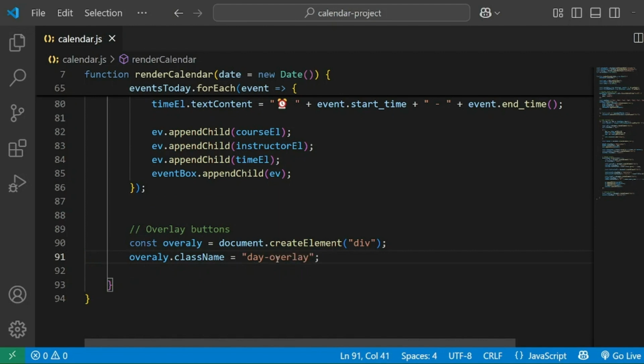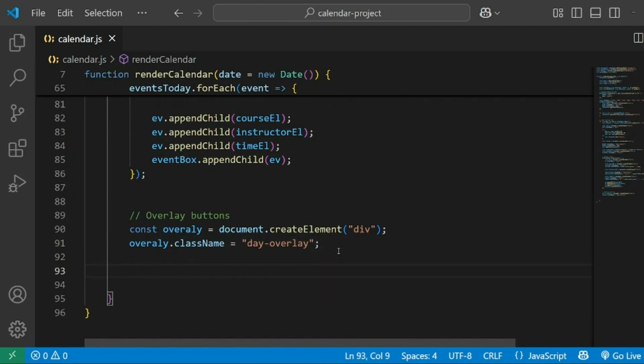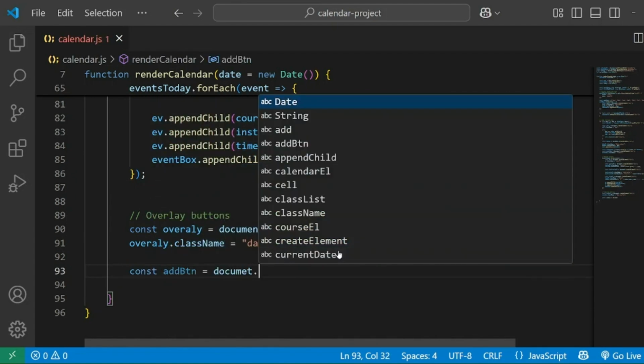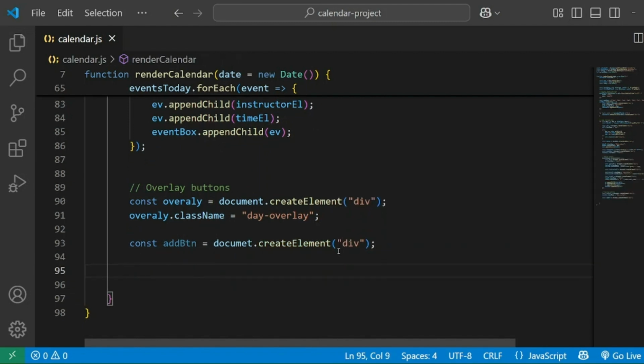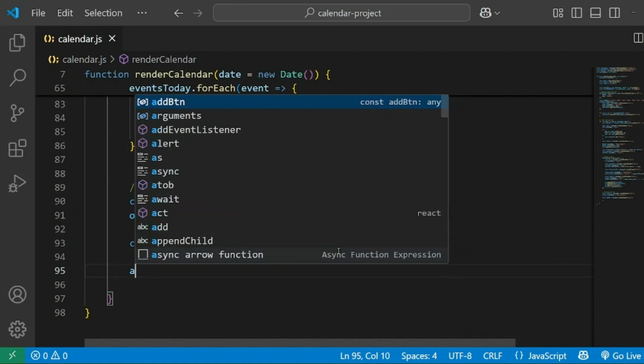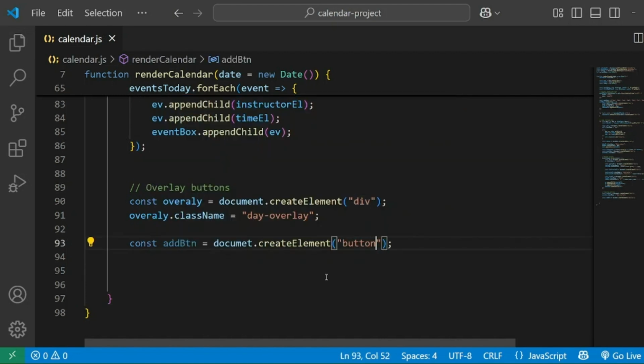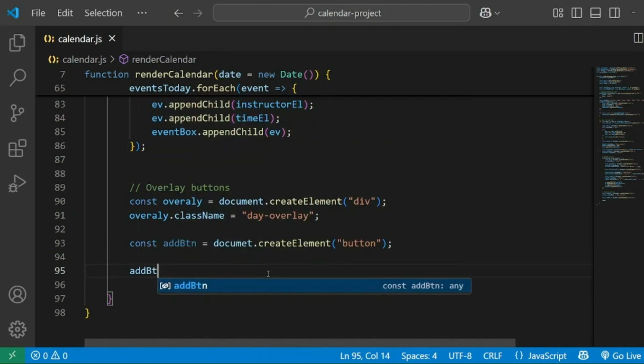Then a constant addBtn equals document.createElement, and then pass in here a button. So we have to create a button element by going document.createElement and then passing button. Then for addBtn, we have to inject a class name, which is overlay-btn.